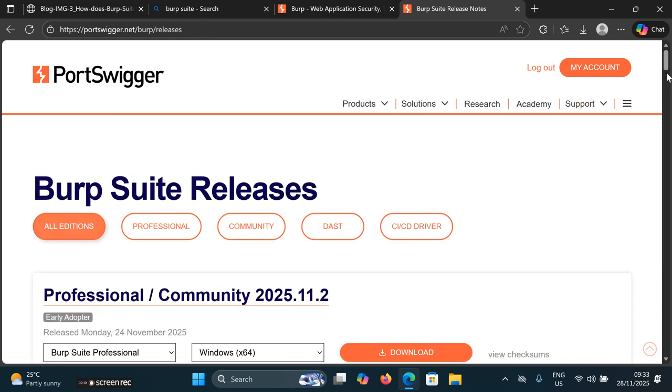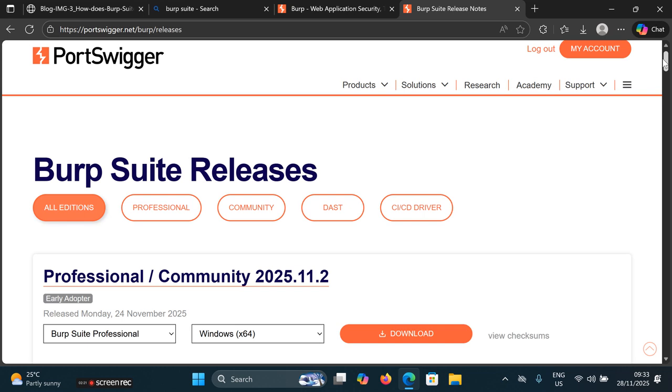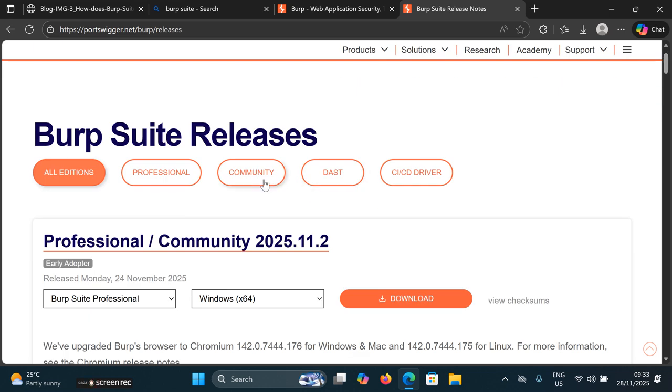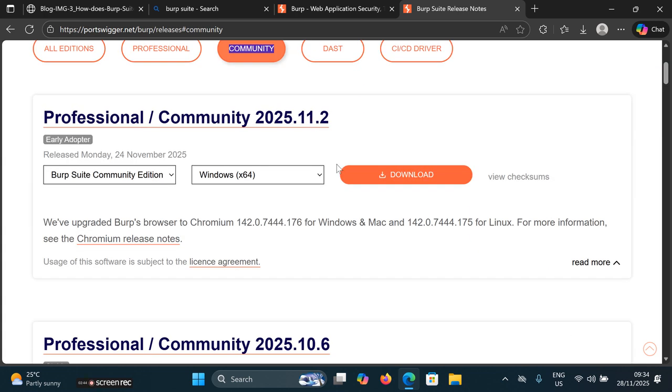We are going to use Burp Suite Community because it is free. We don't need a license. If you have money or you want a license, you can download Burp Suite Professional. So here, just click on community. As we click on community, here is the latest version of Burp Suite.